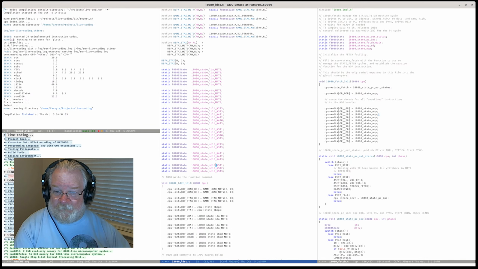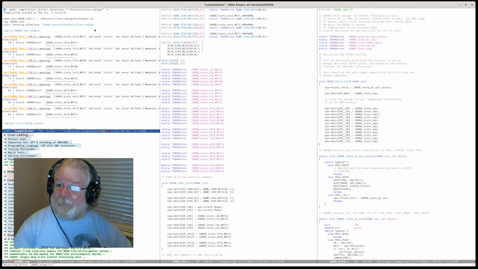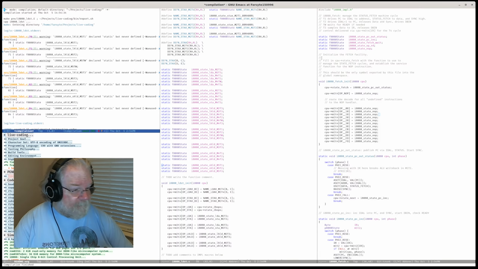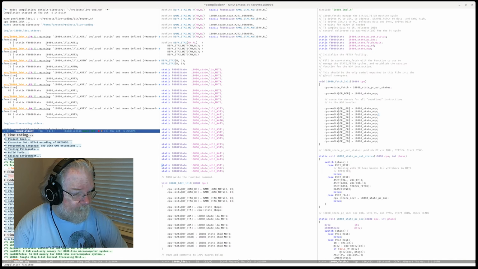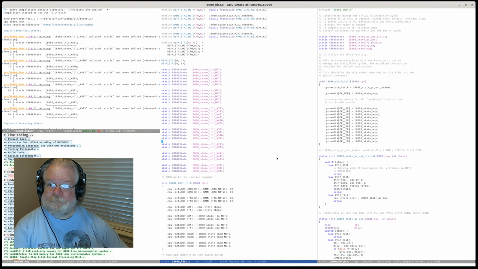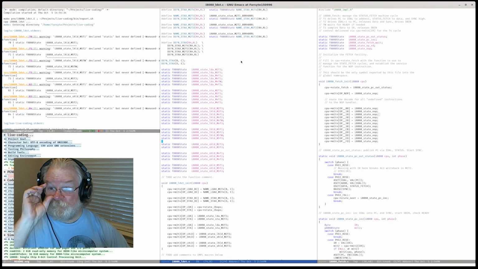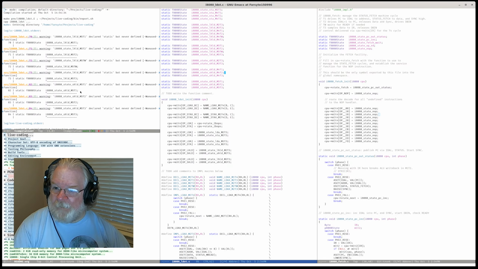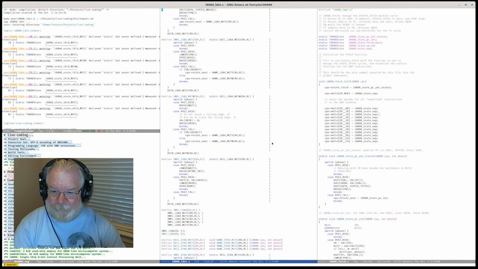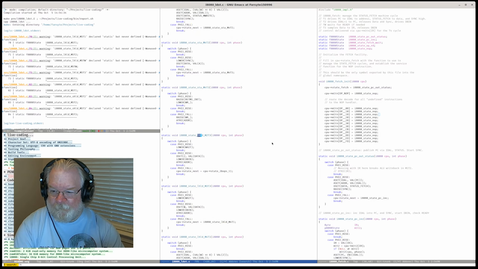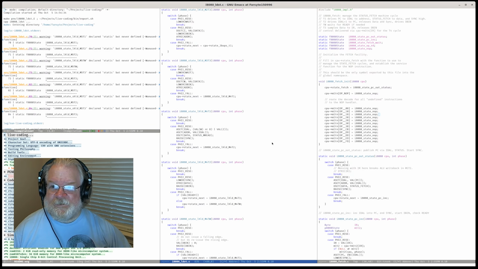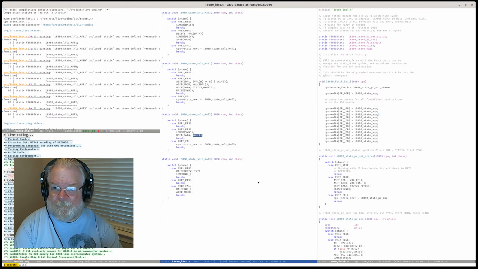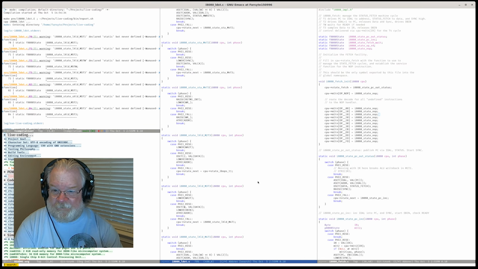So we have these static declarations for M5. Why didn't it tell me that they were being declared but not defined? There we go. I guess I just didn't wait long enough for my build to finish. So these are all the M5s. So LHLD, very, very similar right up until when I say D set of A.